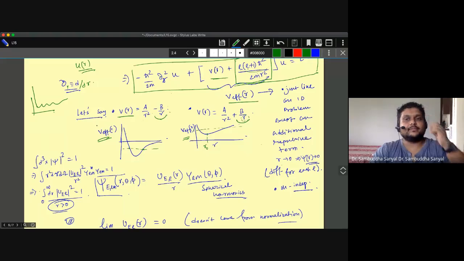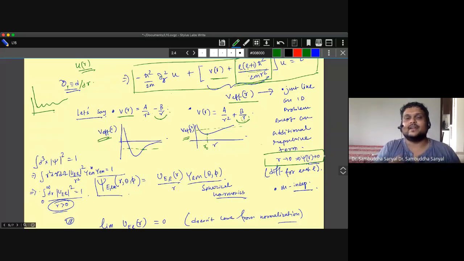The main point here is that because of this 1 by r squared term, if you are dealing with a regular problem without any extra weirdness like a delta function, then you expect this r squared part is the diverging term in the r going to 0 limit. That means it will put an infinite uphill potential when the particle approaches r going to 0, and that will cause us to demand that as r goes to 0, the psi r must go towards 0.